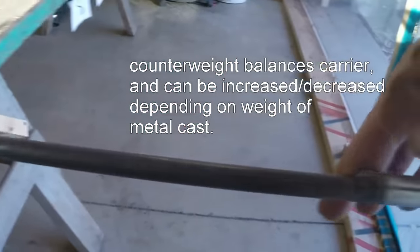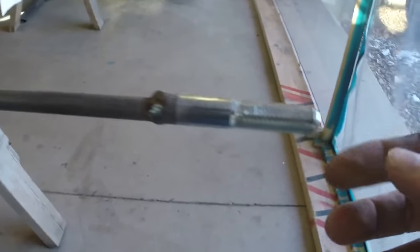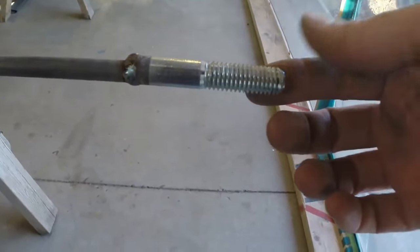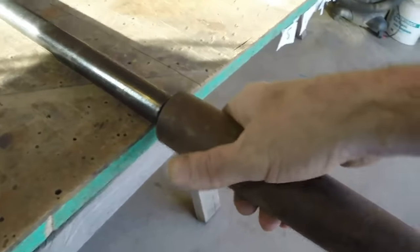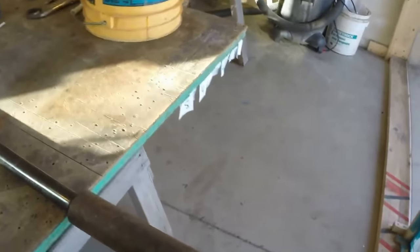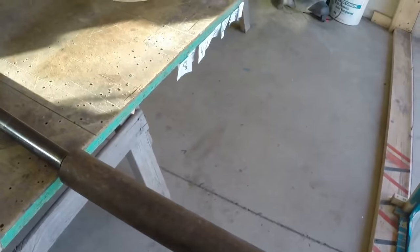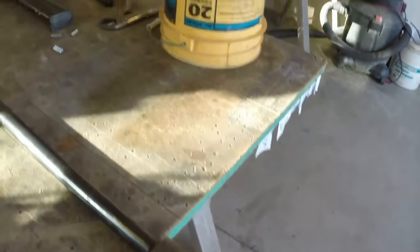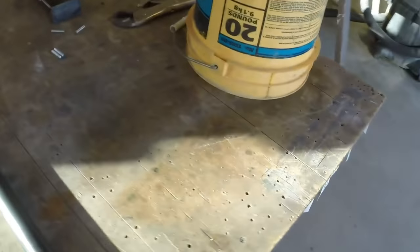Ground the edge down, and then welded this piece of, I believe that's like 3/8 or maybe 7/16 rod to this. I cut the head off of another bolt and welded this on so that I can slide this piece of drill pipe on and take it off, because I want to be able to hook this thing up without having this drill pipe piece on here. This is pretty heavy. It's probably 8 pounds, maybe 7. I don't know. It balances out the thing well. It's heavy holding the whole unit up with one hand while trying to attach that might be tough. So it's an option. I can attach that, lean this over, put this counterweight on, and then move it.